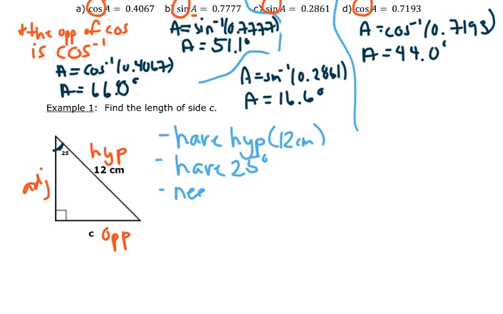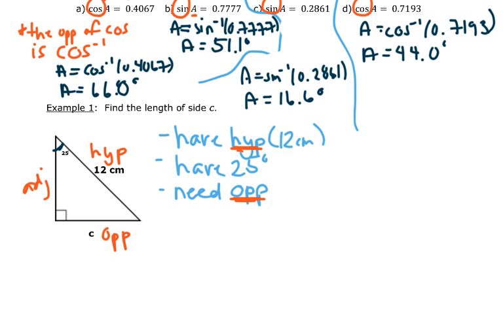So we have 2 things. What do we need? We always need 1 thing. It looks like we need adjacent and opposite, since we don't have them, but do we need them both? No, we don't need adjacent. All that this question is asking us for is find the length of side C, so we just need opposite. So I'm going to write that we need opposite. If we did this right, we should have 2 things that we have, check, check, and 1 thing that we need. Perfect. And in our list, there should be 2 side lengths. So I have hypotenuse and opposite.